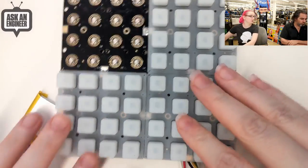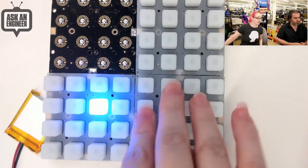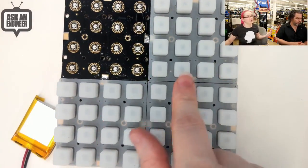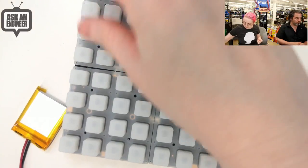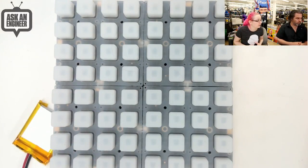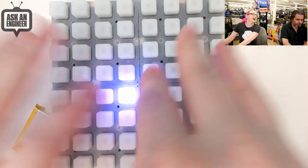You can press each button, and you can do multiple button presses — it uses diodes so you can press as many buttons as you like, even all of them at once. You can detect as many simultaneous presses as you want. You get full color and you can control each pixel separately. In your code you read the button presses, use a callback, and set it to do whatever you want. For this demo, pressing lights up a color. Tile as many as you want — we have laser cut files and 3D printed project guides. It's the same mechanical shape as the old Trellis so you can reuse old projects. Now it's rainbowy joyfulness — everyone wanted a NeoPixel Trellis, and you got one!